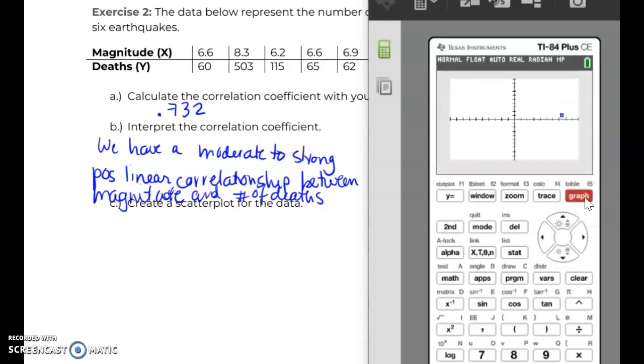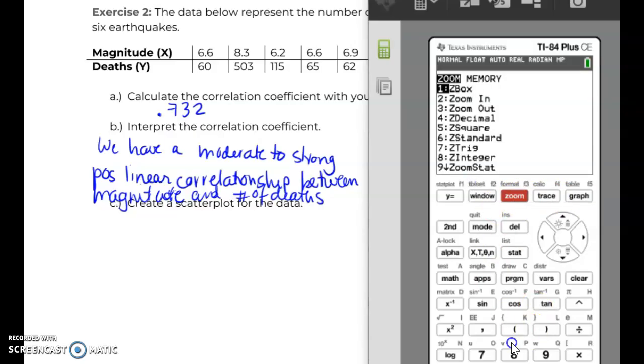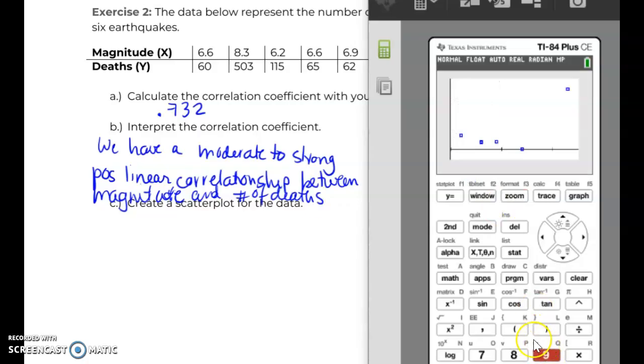However, generally, your calculator is set on like a 10 by 10 window for doing algebra. So we always want to zoom into our data by going to zoom and then using the stat zoom, which is option 9 over here, and that zooms into our data. So one thing you'll hopefully notice is that when we're considering our data, we have our 4 values down here, which actually seem to follow a negative trend. And then we have this one value that's very far away from the rest of the values that doesn't follow our trend at all. So that one is for sure an outlier.